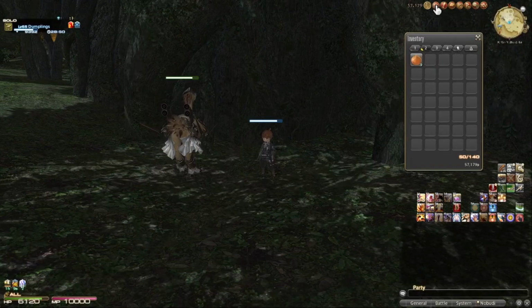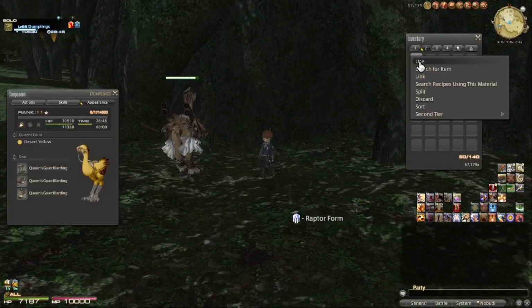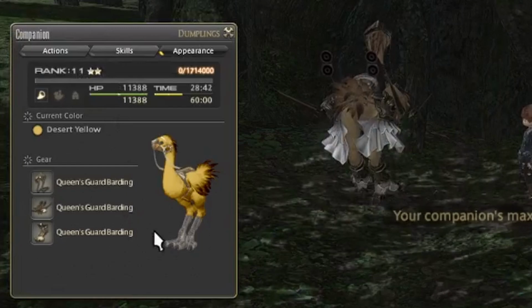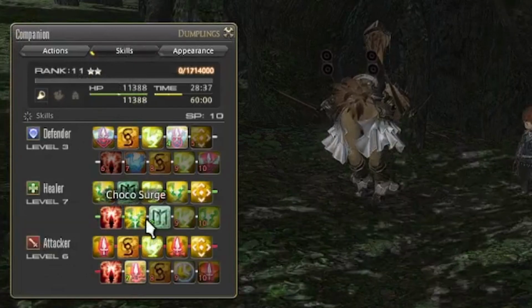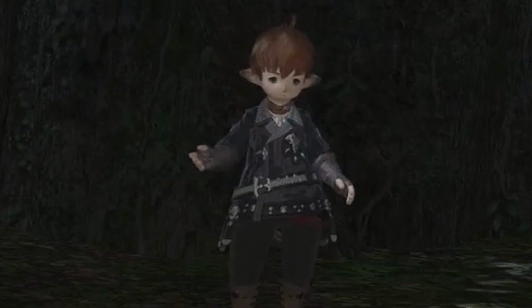Now that he's ranked up, let's go ahead and bring up his... I can actually feed him another Thavnair onion. And boop, he's ready to level up again. And now he gets access to new skills as well. And that is how we go about leveling up our Chocobo buddy.